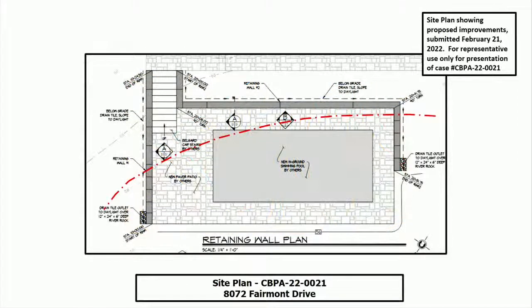The applicants are proposing to install an in-ground pool with a patio and two retaining walls to the rear of the existing house. Total impacts to the RPA associated with this proposal equate to 223 square feet of impacts to the landward 50-foot RPA, and 615 square feet of impacts to the seaward 50-foot RPA. Required mitigation for this amount of impervious impacts equals the planting of two planting units, which is two canopy trees, four understory trees, and six shrubs.